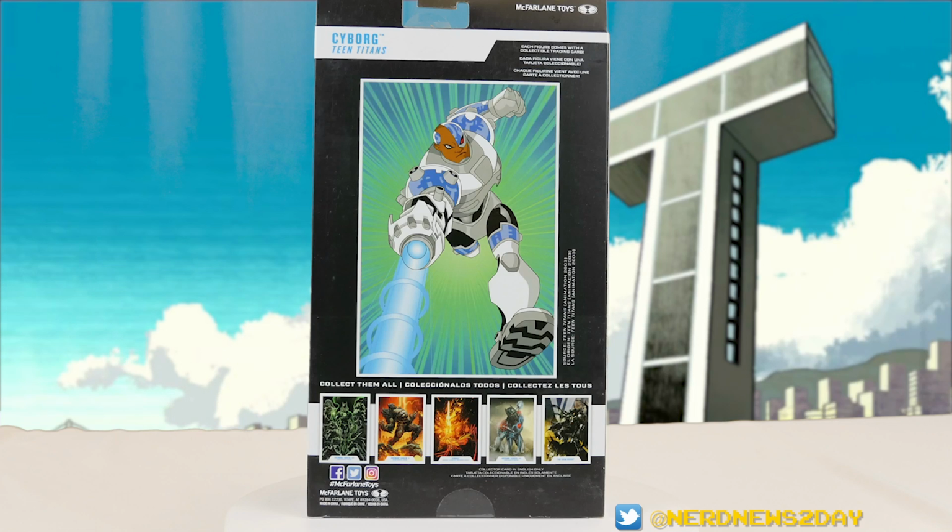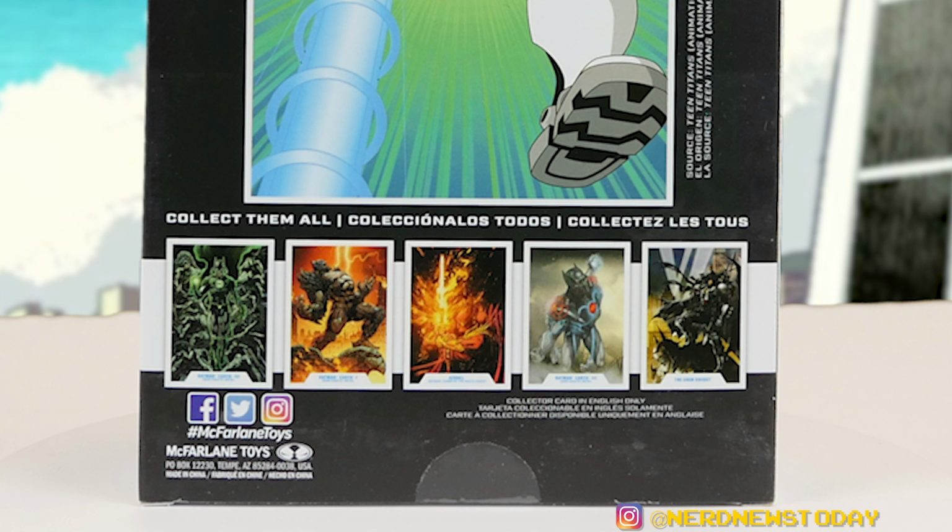The back of the box has no bio about Cyborg whatsoever, but it does have an illustration of him. And it lets you know that the source is from the 2003 Teen Titans cartoon show. And we also get a look at some of the other characters who are joining Cyborg in this lineup, which is, surprise, surprise, pretty much all Batman characters.